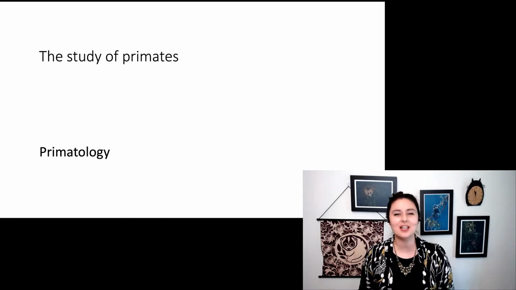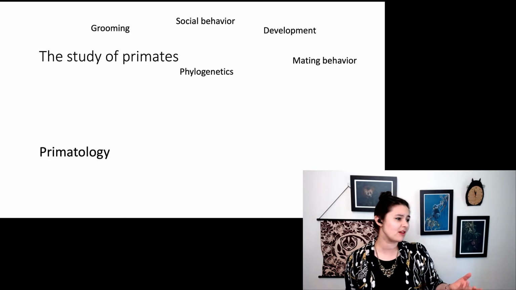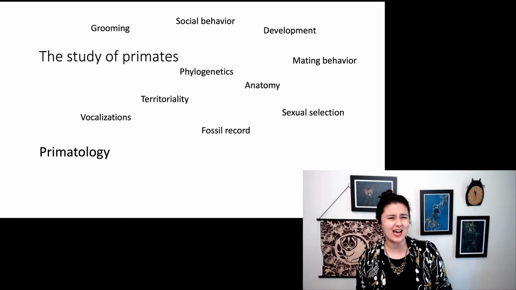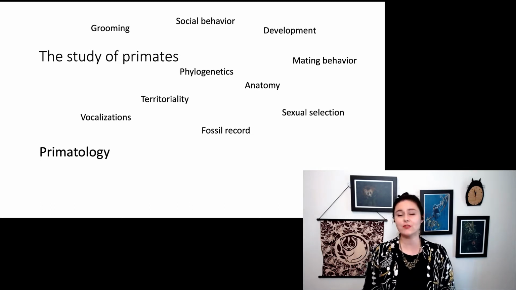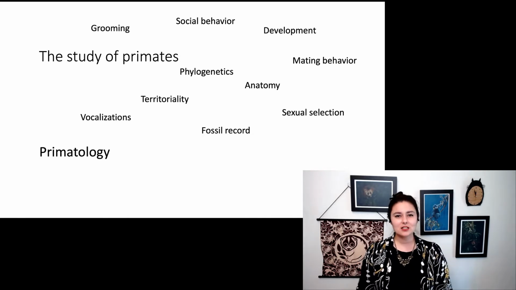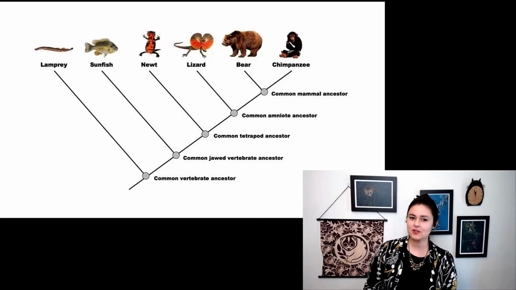Primatology is the study of primates. There are so many different things you could look at within primatology. You can look at grooming behavior, social behavior, development, how they grow, mating behavior, anatomy, sexual selection, phylogenetics, territoriality, vocalizations, or the fossil record. This isn't even everything we look at. Primatology just means we're looking at primates in some way. But let's first give this some context.